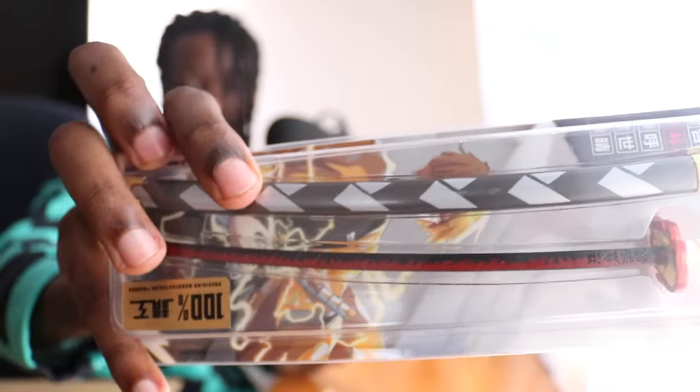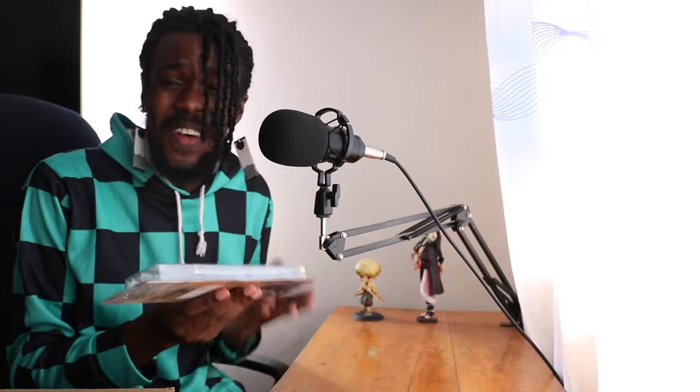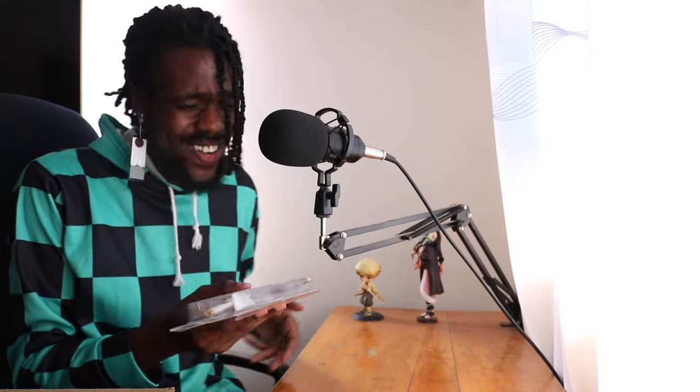He's so cool. And then, of course, as you can see here, it's still drawn Zenitsu right there at the back and the front as well, if you can see that properly. But the blade is Rengoku's. Look at that, man, the Nichirin blade. It is so freaking cool. Oh my gosh, I'm so happy, man. Koji, thank you so much. I'm definitely gonna hang them up on the stands and everything. But this is so amazing. Rengoku Kyojuro. Oh my god.